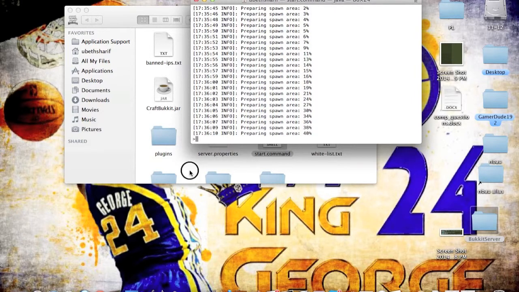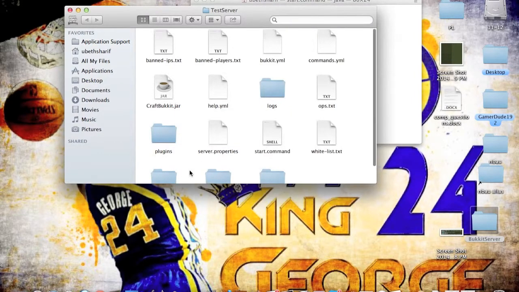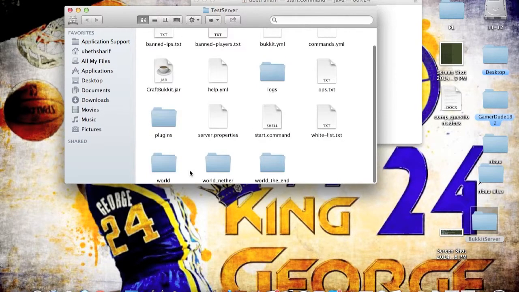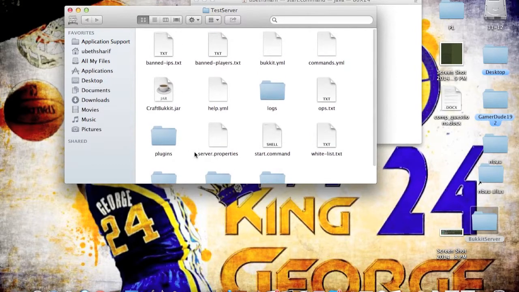While it's doing that, let's go into our folders and then I'll show you everything that you need to know. First things first, you'll want this banned IPs, which is where you put IPs of somebody logging in with multiple accounts that you don't like, which we don't have much of a problem with in 1.7.4 these days, but in 1.5 when it was cracked, that happened a lot.